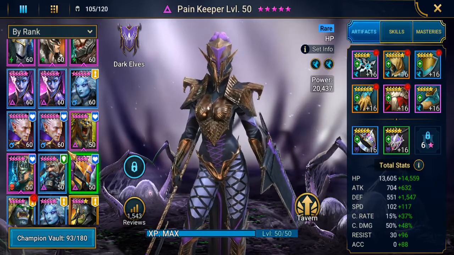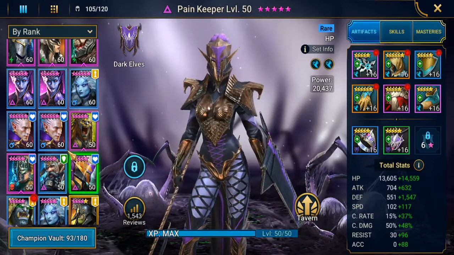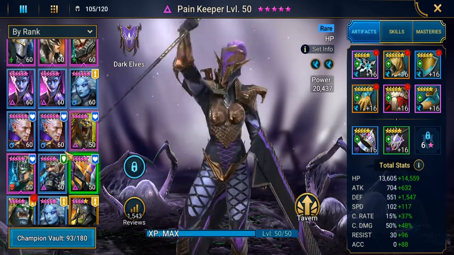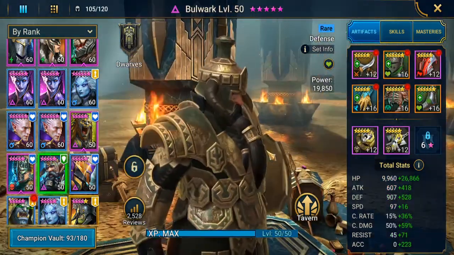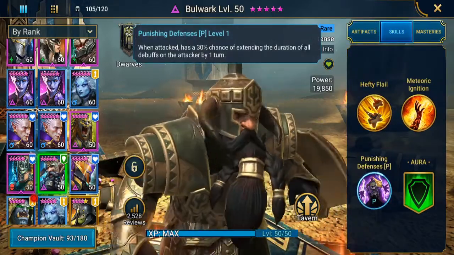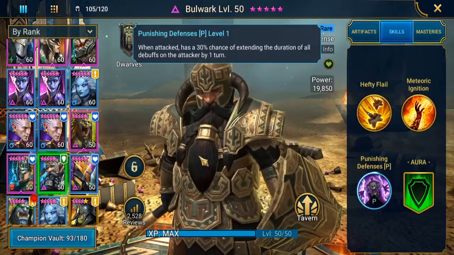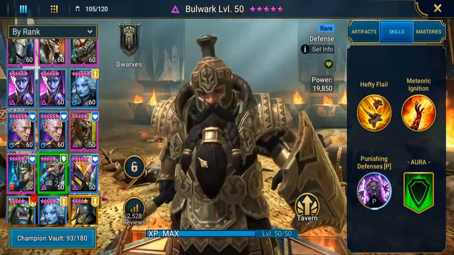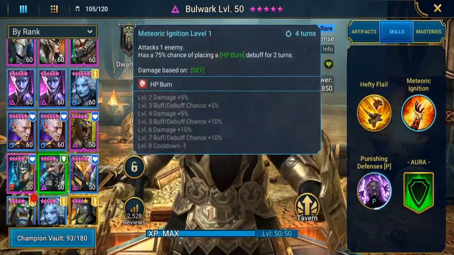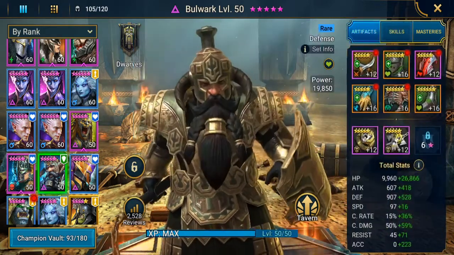So who I chose, and you also want to make them affinity friendly so that you don't have to change out your slow boy when it comes to affinities. And the person I chose was Bulwark. Now, the reason I chose Bulwark is because of his passive. When attacked, has a 30% chance of extending the duration of all debuffs on the attacker by 1 turn. So that's the reason why we chose Bulwark here, because, yeah, I mean, that ability right there is fantastic. Plus, he brings also HP burn and weaken to the fight, so it does help as well.